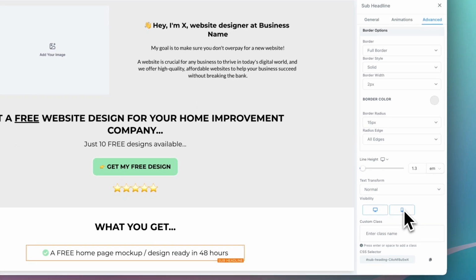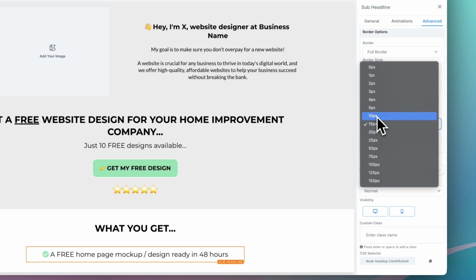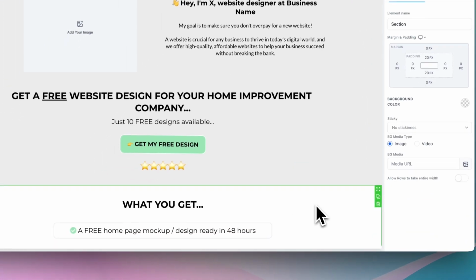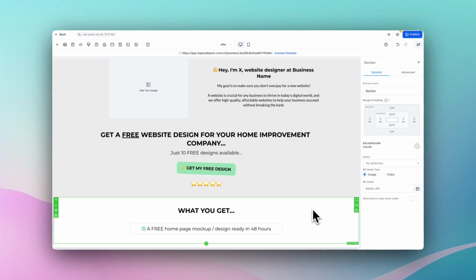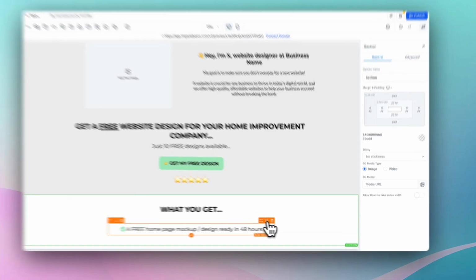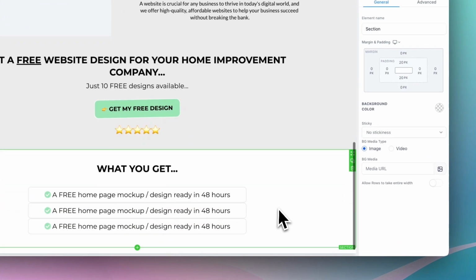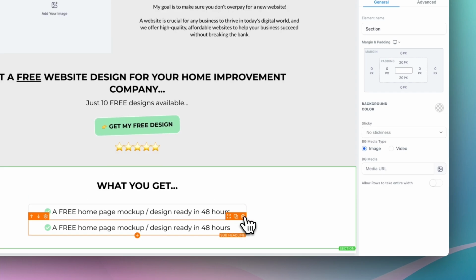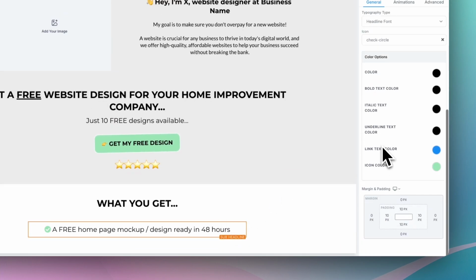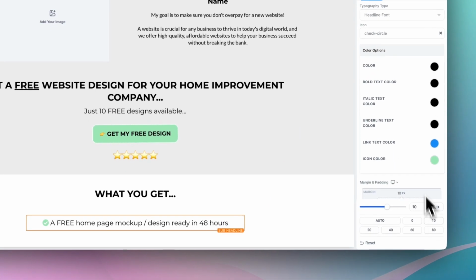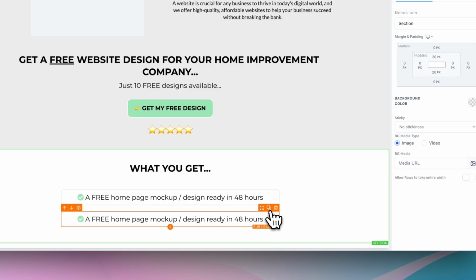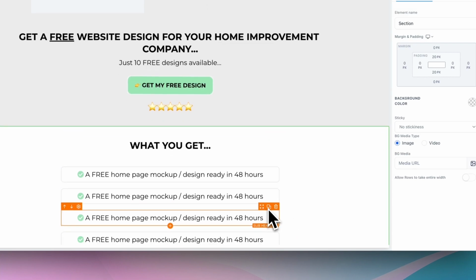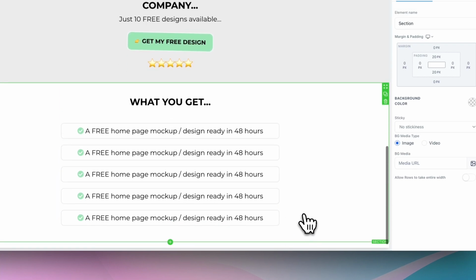Let's also change the border radius to 10 pixels, and yeah, I think this looks much nicer. And we can duplicate this element. Actually, before we duplicate it, let's also add margin, 10 pixels up, 10 pixels bottom, and now we can duplicate it. Perfect. And we can add how many we want.